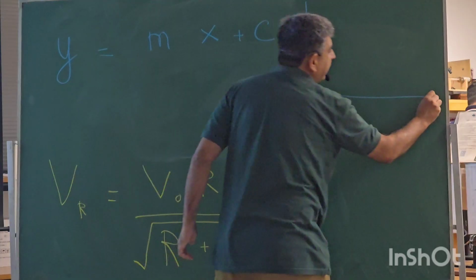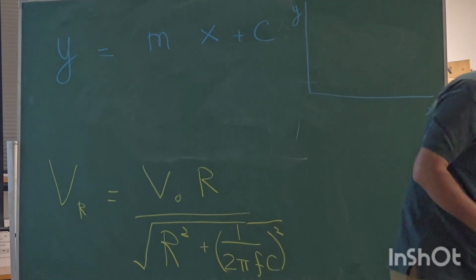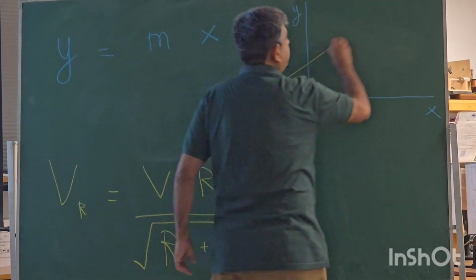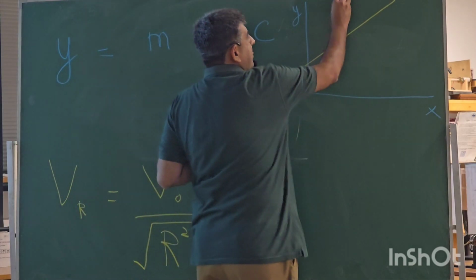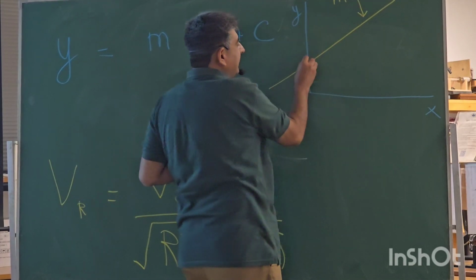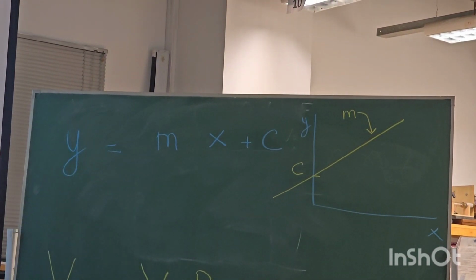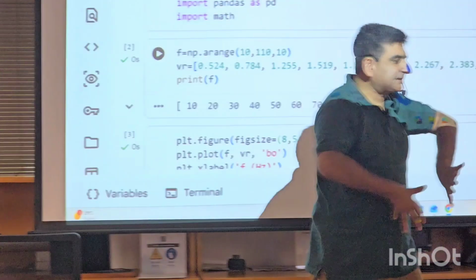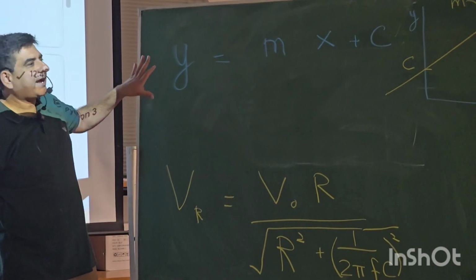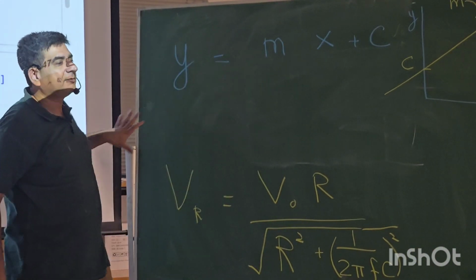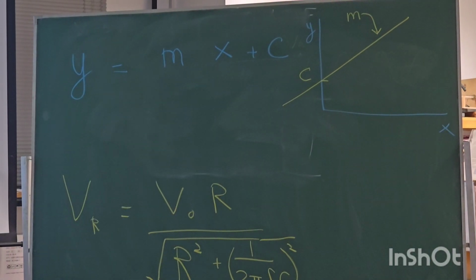So if I have x here and I have y here, I can draw a straight line which has a slope m and an intercept c. So this is a linear model, correct? So I would like to massage this equation, change this equation so that I have a form for this model which is linear. I will give you 5 minutes to do this on paper.